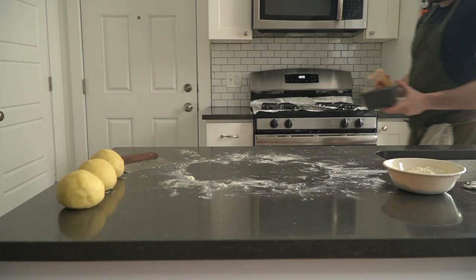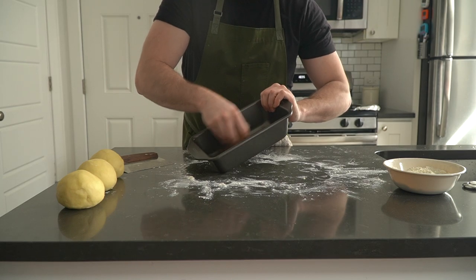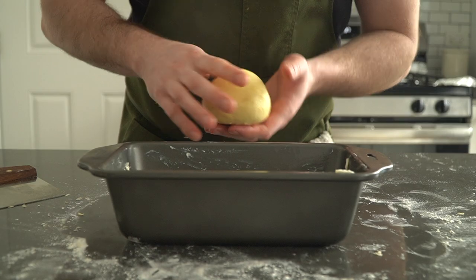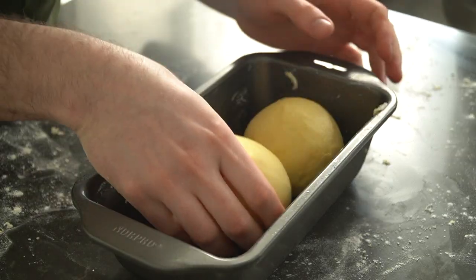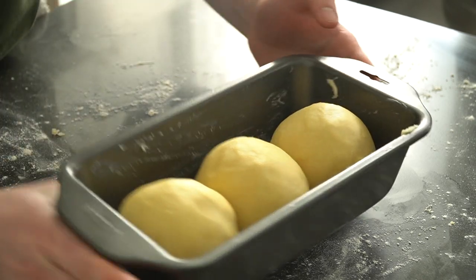Once the three balls are formed, butter up a trusty old 9x5 loaf pan and pop the brioche balls in nice and snug. We need to let the shaped bread sit out a bit longer to let it rise and develop one final time before baking. This step is called proofing. I know, be patient, we're almost ready.